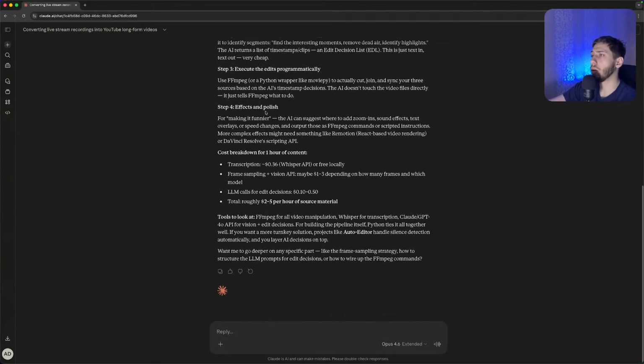Effects and polish: for making it funny, the AI can suggest where to add zoom ins, sound effects, text overlays, or speed changes, and output those as FFmpeg commands or scripted instructions. More complex effects might need something like Remotion, React-based video rendering, or DaVinci Resolve's scripting API.